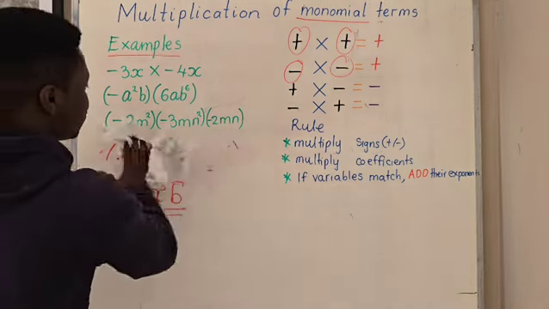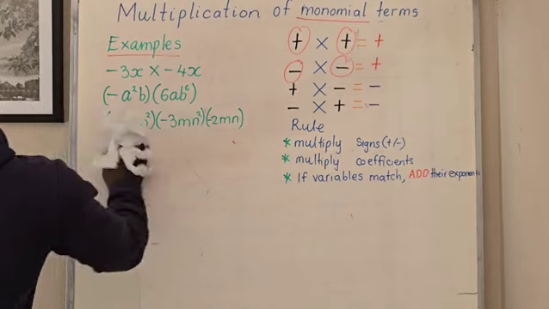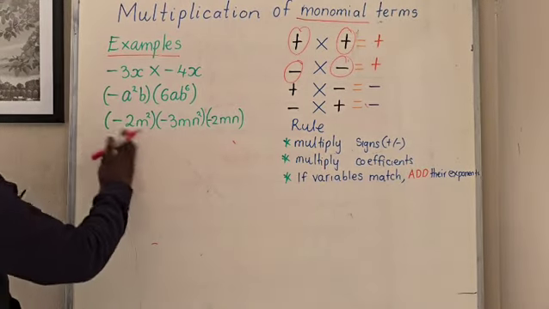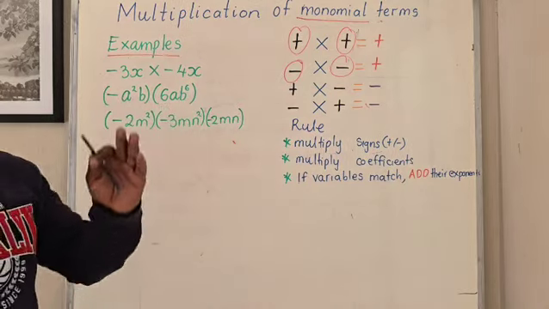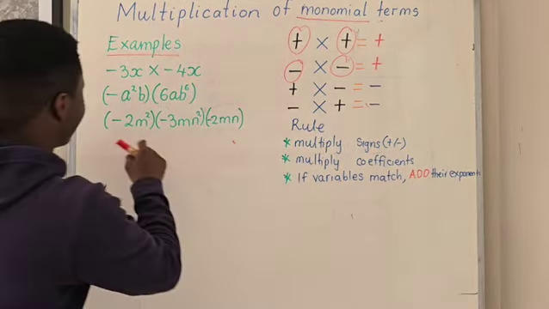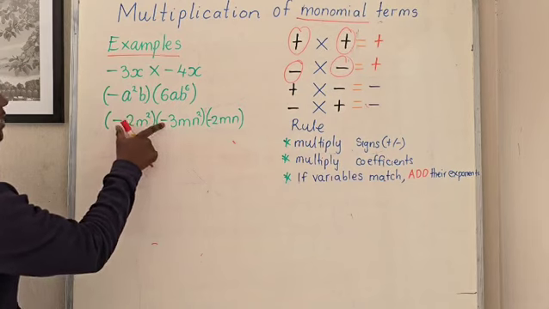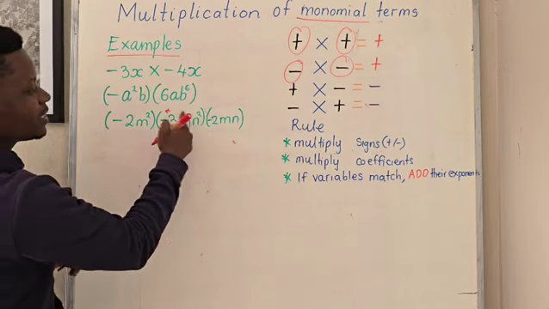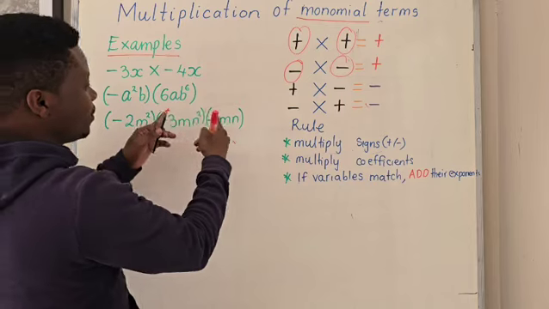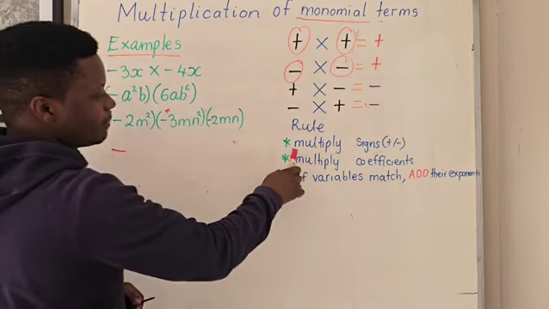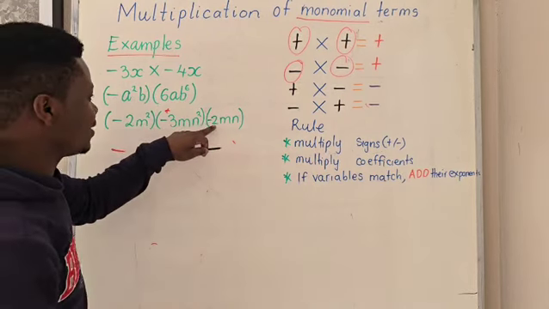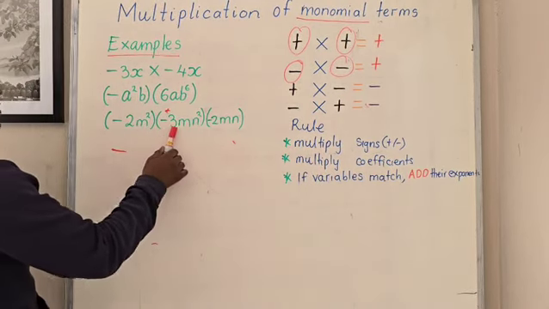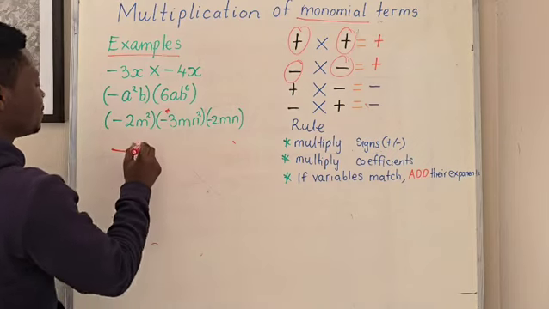Let's try the last one. So the last one, I'm just going to work it right here. So the first step is, this is a monomial term, it's one term. So let's multiply the signs. A negative times a negative, they are the same, I get a positive. A positive times this negative, they are not the same, I get a negative. Then I multiply the coefficients, their number. There's a 2, there's a 3, there's a 2. So 2 times 3, that's 6. 6 times 2, that's 12.